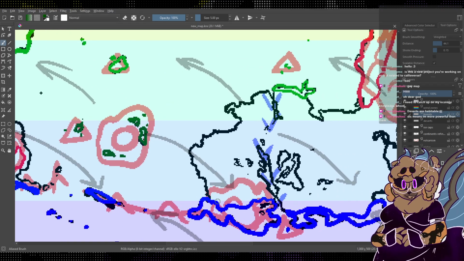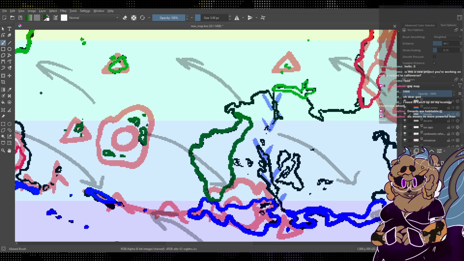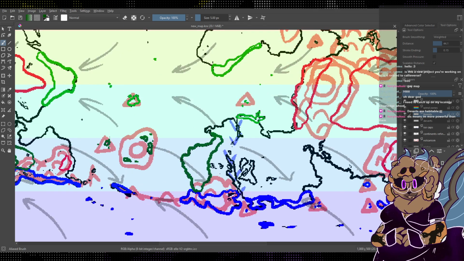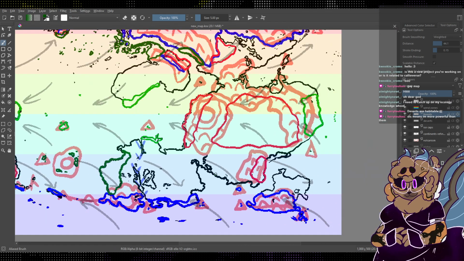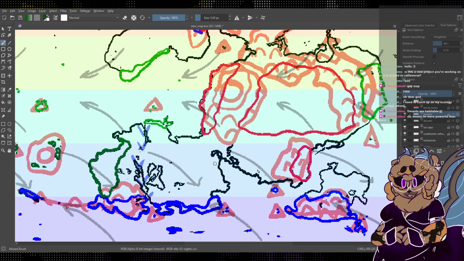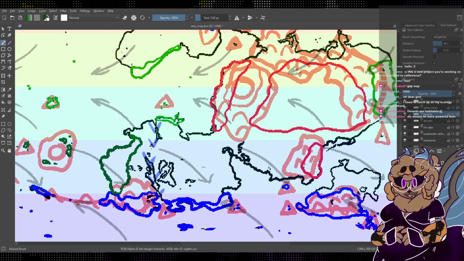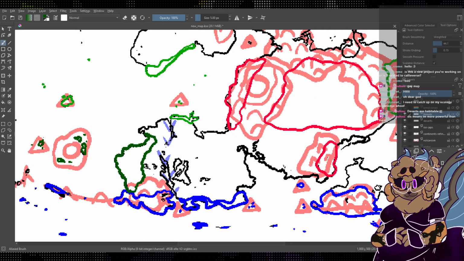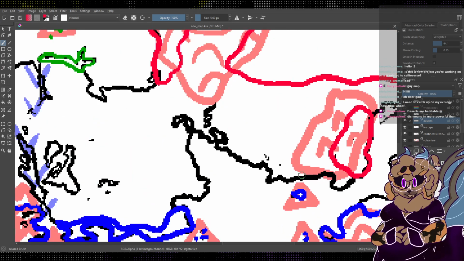This is, I think, probably going to be one of the most heavily continental forested continents, just because it is so conducive to it on this side of the continent, because that valley means that there's not really any hills or anything around. So there's going to be a nice big continental forest there. I think I might actually add a small desert on this side of the coast. Let's go and do that real quick.